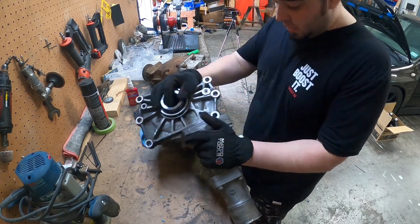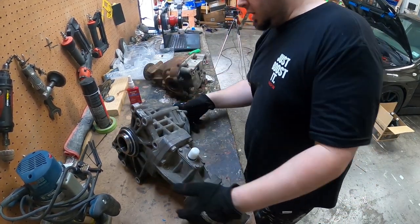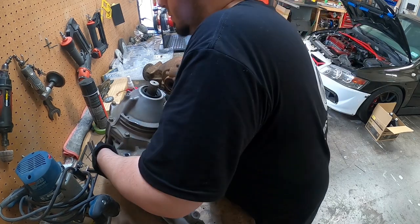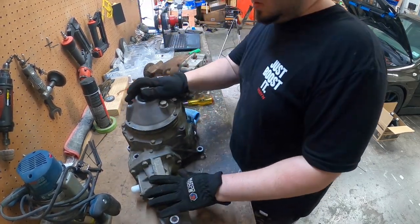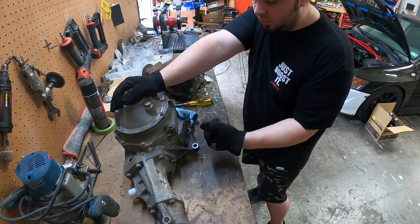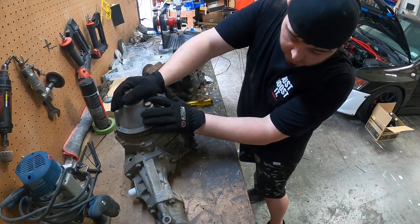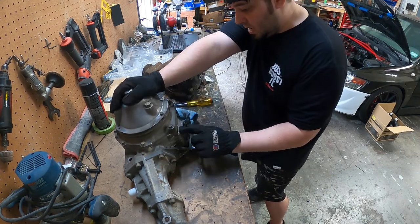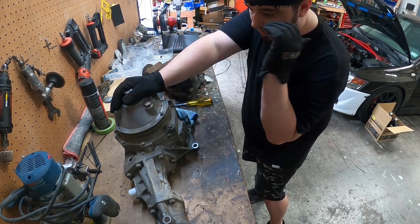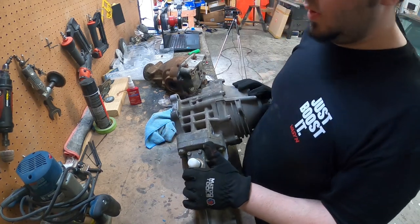I have a surprise coming in from Chris Barnett. I'm trying to flip it so you guys can see where it's at. I gotta pay off the rest of what I owe, but I ordered a cooler. So this plate is replaced by one that looks like a couple of fins, kind of like this right here, but finned out. To keep this thing lasting as long as I can, we're gonna be replacing this cover. It's just a simple, quick four bolts, some sealant on it, and that's it. Then we'll be putting this in the car, so that'll be closer to us getting that running. That's gonna be a different video. Let me go ahead and get this thing moved out of the way.